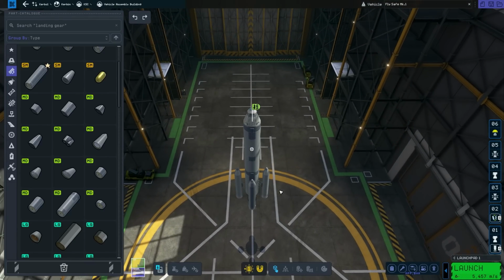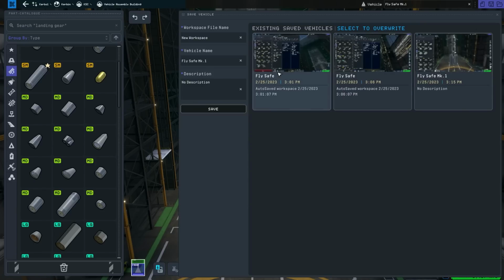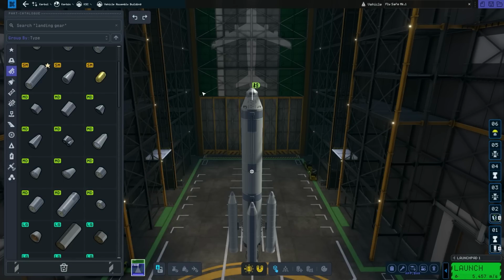I don't know, because if we go to... so let's go ahead and just save this real quick. I'm going to save this as the Fly Safe Mark II. Just save, because we haven't done anything yet.